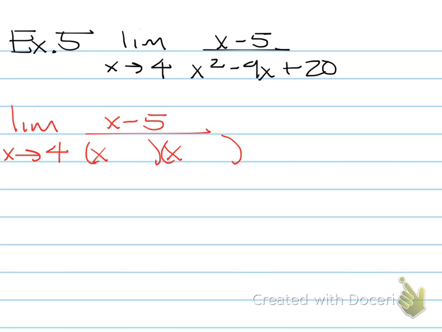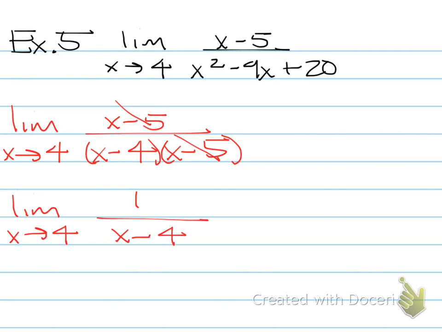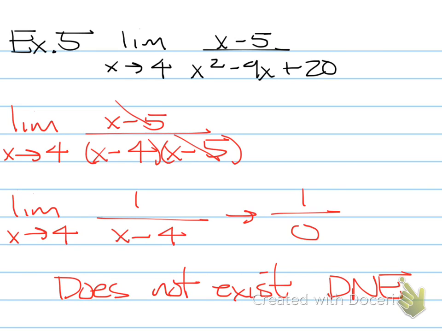X and x in the front, the two numbers that we can multiply to get 20 and add to get 9 would be 5 and 4. The constant term is positive, so that tells us that the sign of both binomials is the same. And the linear term tells us that they're both negative. And now we can cancel the x minus 5 factors, but we still have x minus 4 in the denominator. And if we use direct substitution at this point, the denominator is still going to be 0. So the limit does not exist.